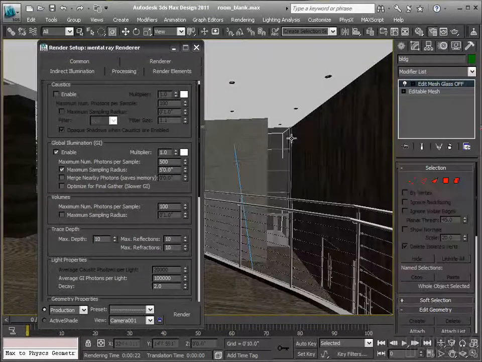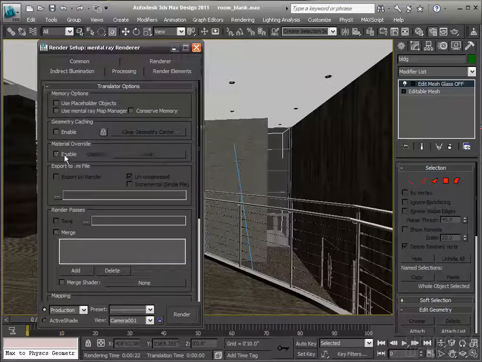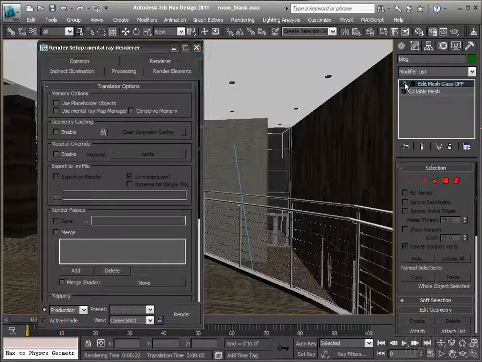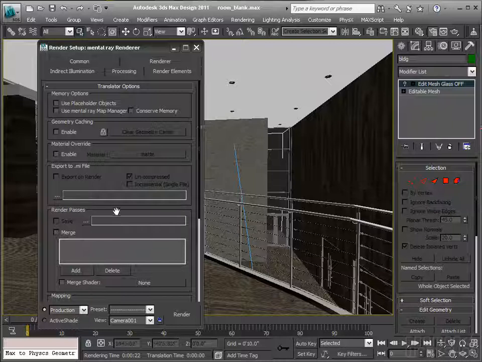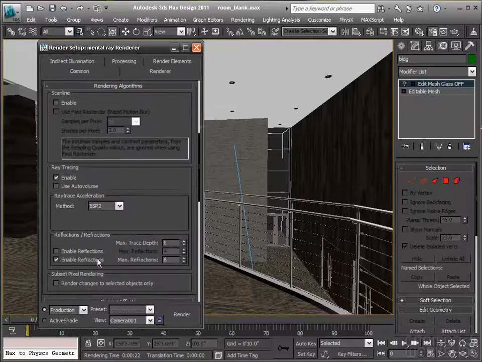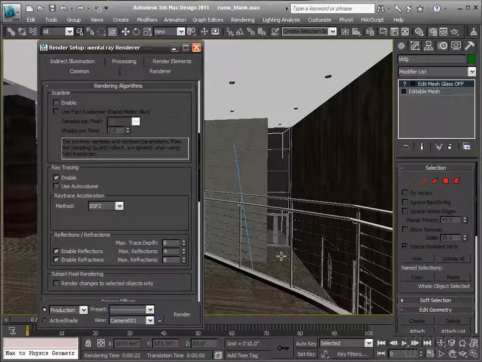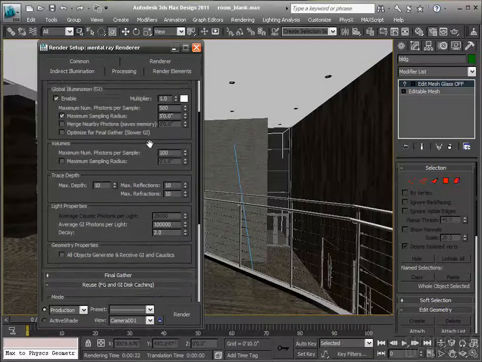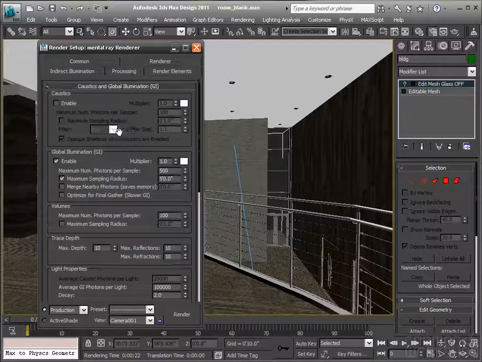So let's go ahead and turn off our material override, and I'm going to turn off this glass off modifier. So we've got our glass back on, and I am going to go ahead and turn my reflections back on, because it will take into consideration reflections too. So if we have a lot of light that's down here on the ground from the sun, if this wall is reflective and it's that bright, it's going to use that light. So it's just going to make it as accurate as possible. So let's go ahead and calculate like that. And then those are the GI settings I'm happy with.